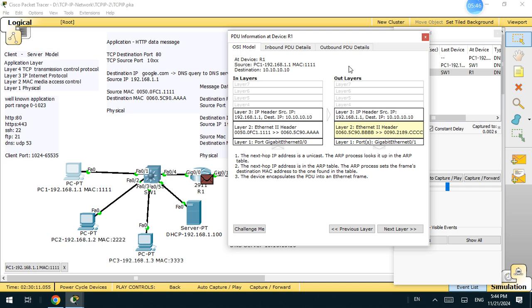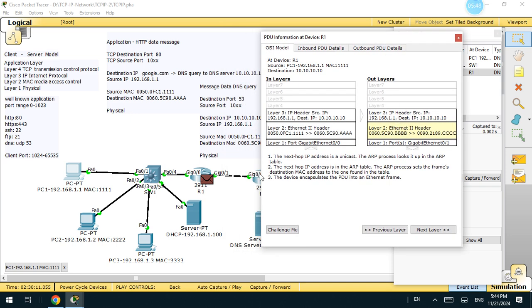It was rewritten. Why? Because a MAC address only works in layer 2. If it goes to another hop, this is one layer 2 and that is another layer 2. This whole segment is a layer 2, and these two connections are separate layer 2 segments. If the packet goes from one layer 2 to another layer 2, the MAC address header will be rewritten. Now the source becomes this port's MAC address, and the destination will be the next router's port MAC address.